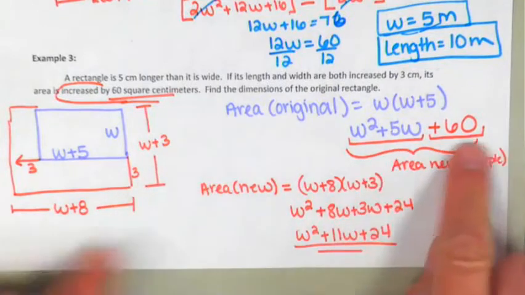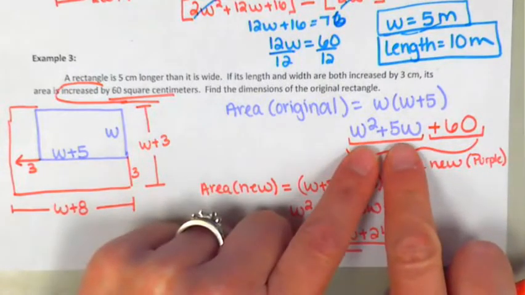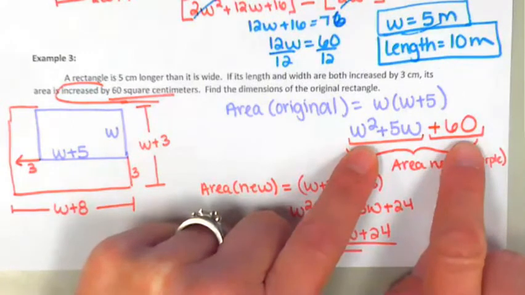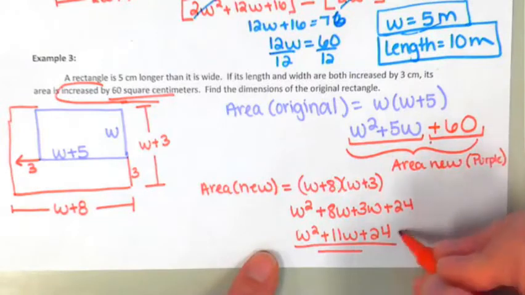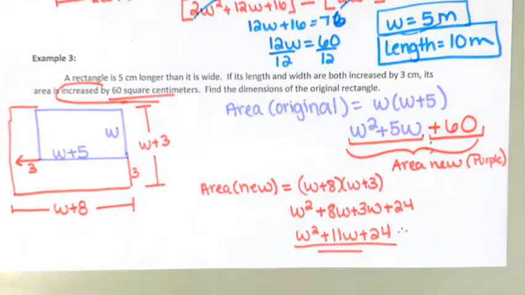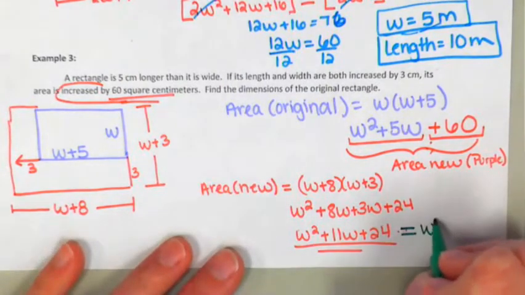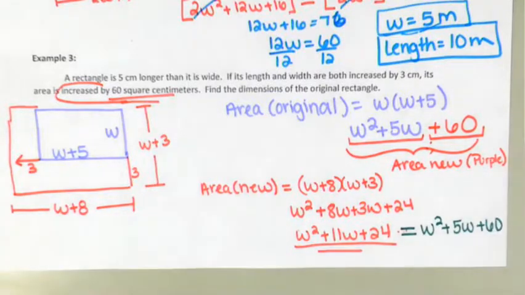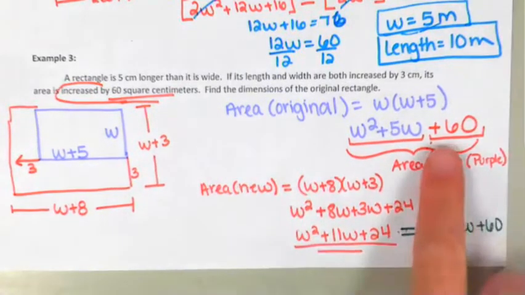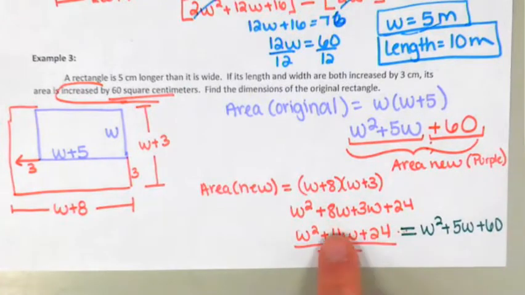This is the area of my purple added on the area to match my new, right? So what can I tell about these two areas? They are equal to each other, right? So these are equal to each other. Since we increased the first one by 60, that said it would be the same area, correct? Yeah. So now, can we solve this?